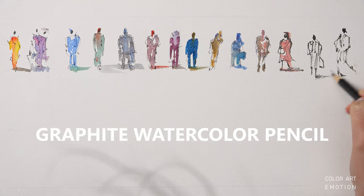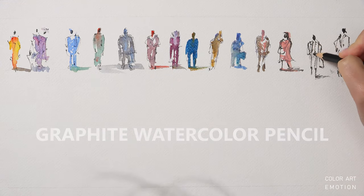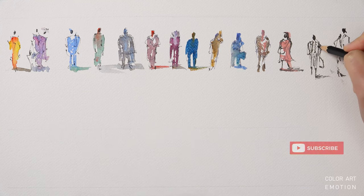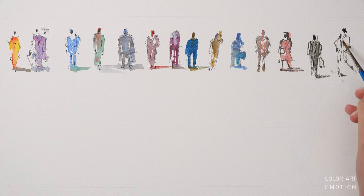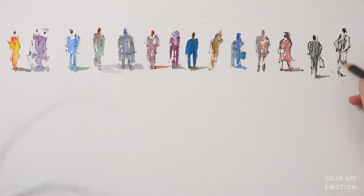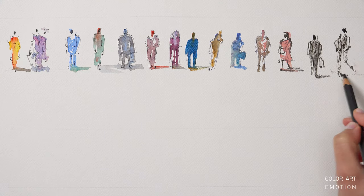These last two characters of the row are done with watercolor graphite pencils. I am first filling a few areas with these watercolor pencils and then coming over with a brush with clean water. And I actually like how the one on the right turns out.